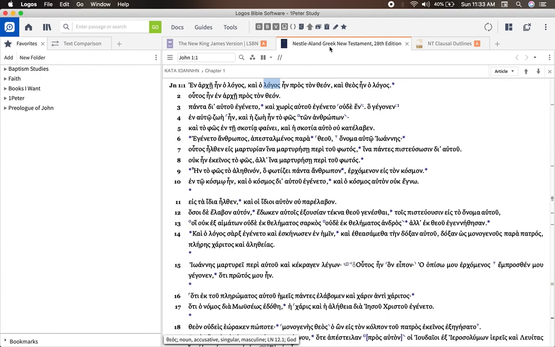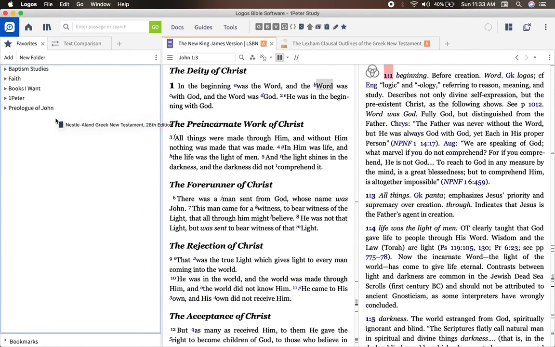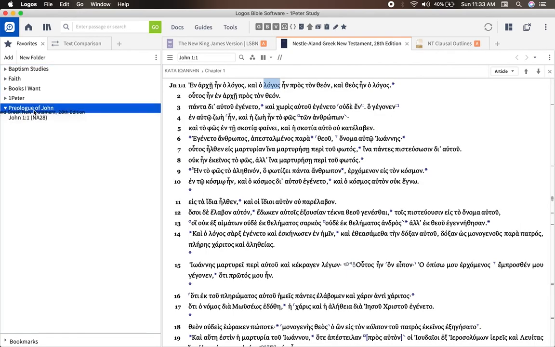Now, there's essentially two ways we can do this. We can take it and we can drag it right on over here. And when you see that blue line, you see how I did there. Let me see. Yep. Okay. Now I'm going to show you this one more time because I accidentally dropped it. I'm using a trackpad here. I'm not using a mouse, so it's a little more difficult.